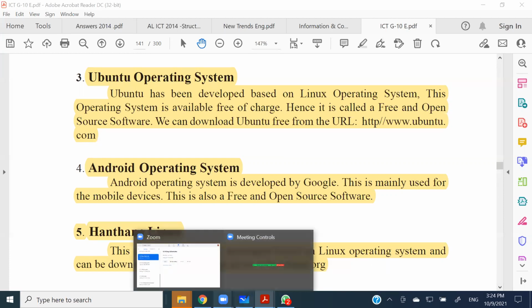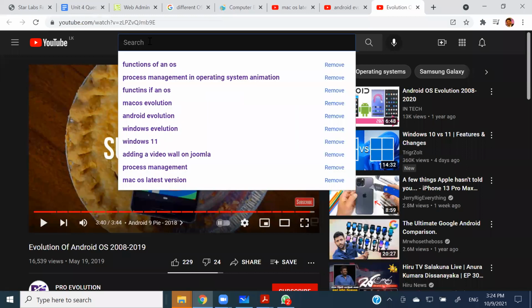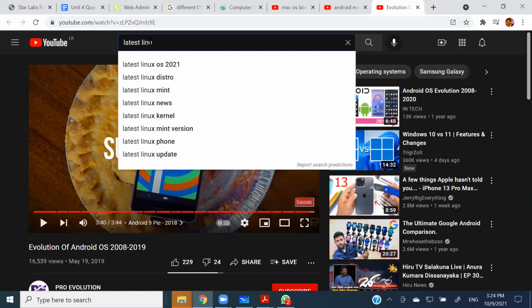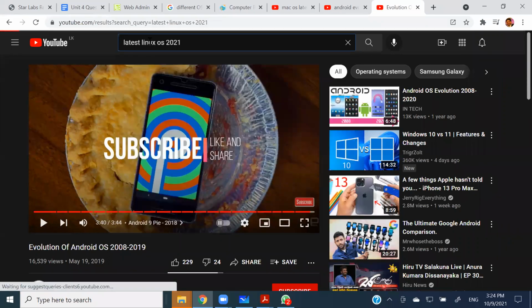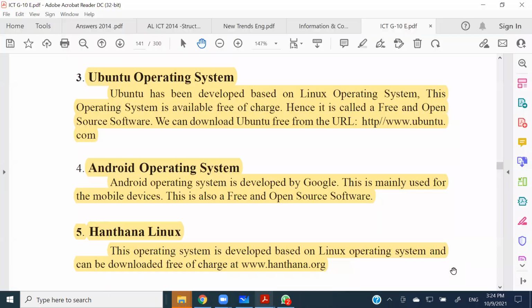Yes, sir. Right. So I'm going to show you how this Linux operating system has evolved, and it is very interesting to see, right? Let's see this. Ravindu, are you still writing? Okay, hold on. Let me show you the things.